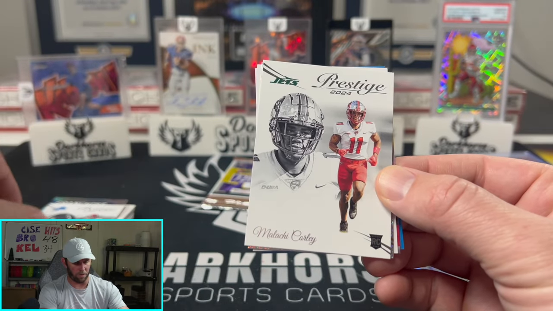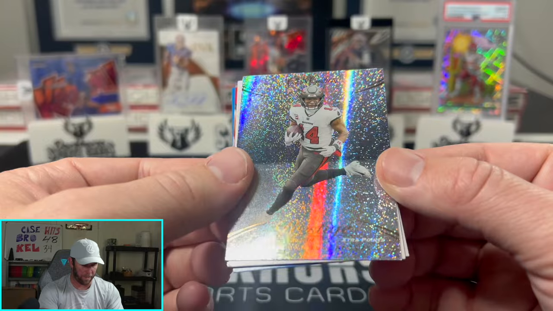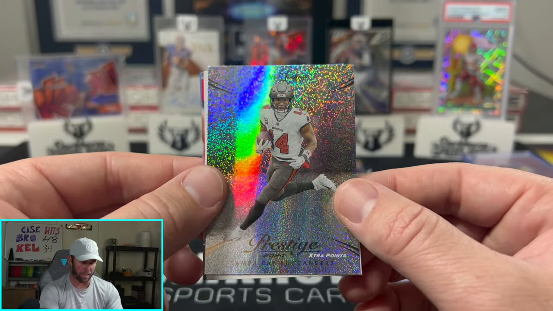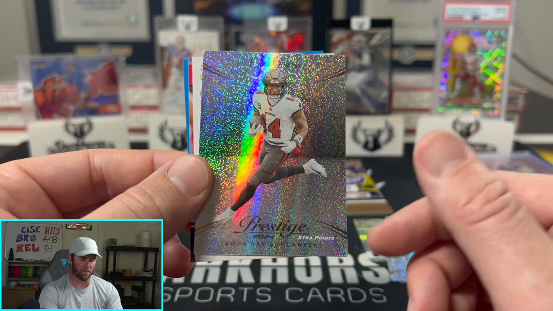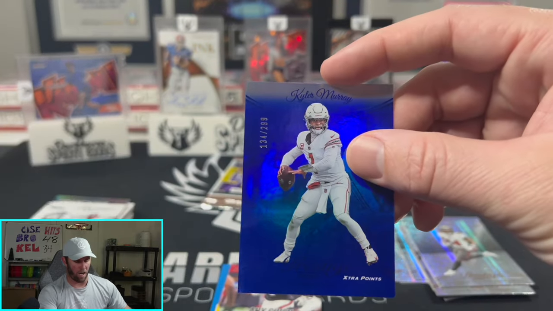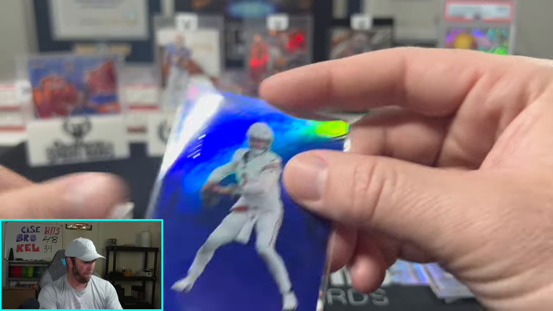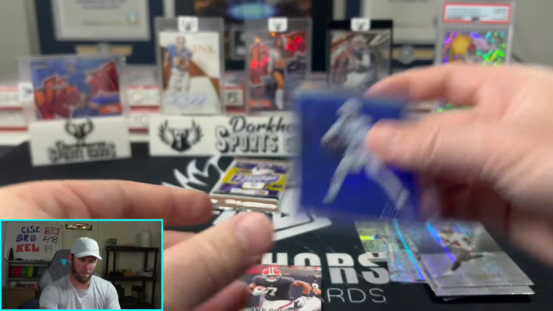Tyrion Arnold, Malachi Corley. That is going to be Chris Godwin. Gosh, talk about a team that has just got completely screwed by injuries. He's out. Mike Evans is out. Feel bad for them. They are looking really, really nice. Kyler Murray on the blue, numbered to 299 here. Nice clean looking card there for Kyler Murray.